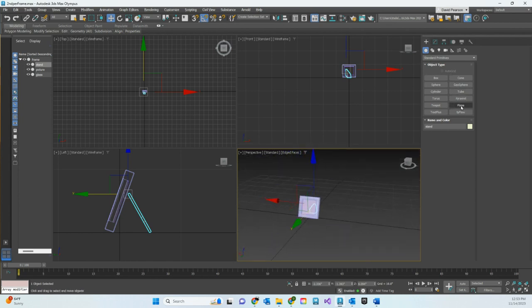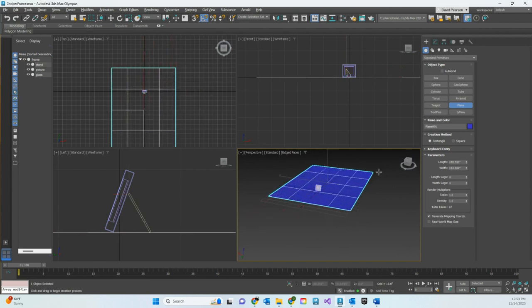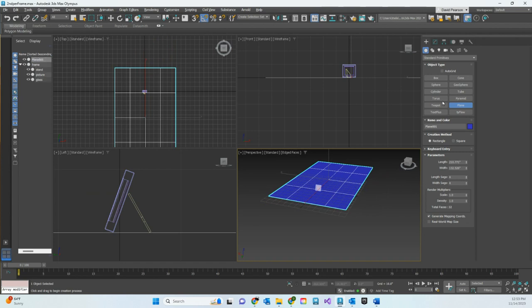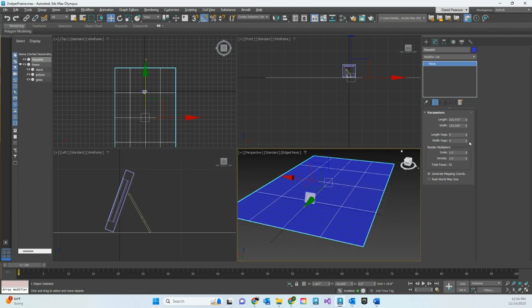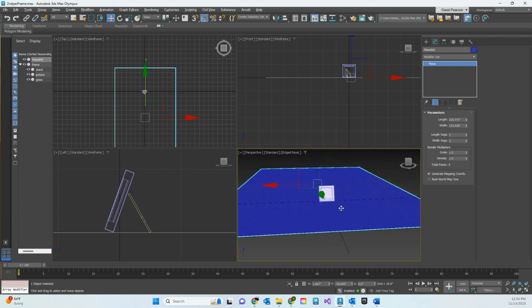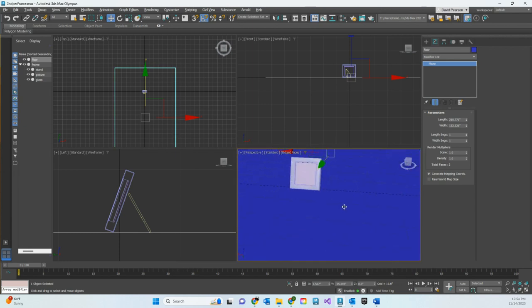Now we're going to add a plane. It's going to be fairly large, but it does not need very many segments. So it doesn't need that much geometry. So we're going to either type in 1, or we can just right click. So it doesn't really have any geometry. And this is called floor. All right, so we've got a floor.